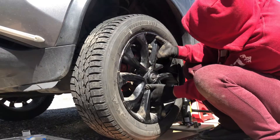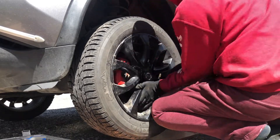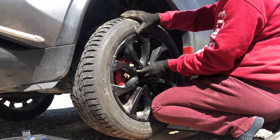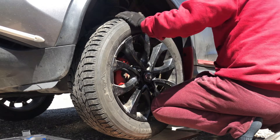So most likely the problem is on the control arm of the Nissan Juke — the ball joint needs to be replaced, which means the whole control arm needs to be replaced. Once we diagnose the problem, we can put back the tire and the lug nuts, but remember don't tighten them fully yet since we need to tighten those lug nuts when the car is on the ground.